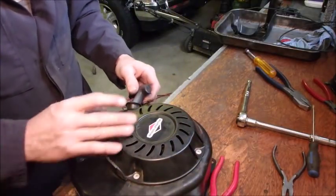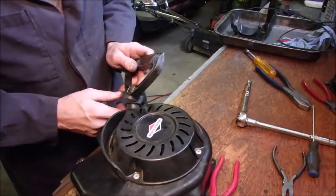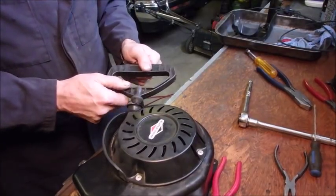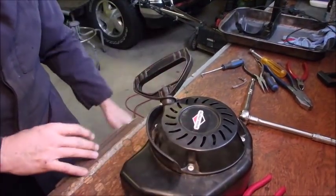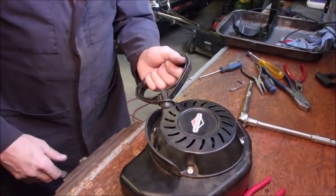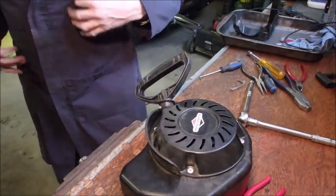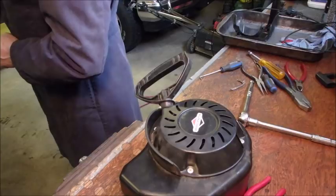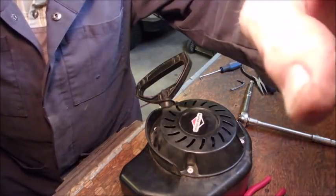Now the only thing I could do is replace this with that. That looks like what was on there before, doesn't it? Okay, that looks like a snowblower mitten puller. So now I'm just going to put this on the machine, and I believe all I have to do is change the oil. Thanks, guys.